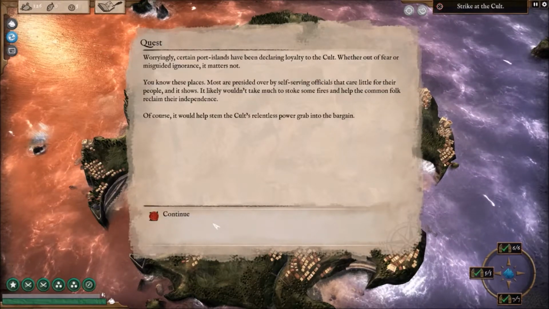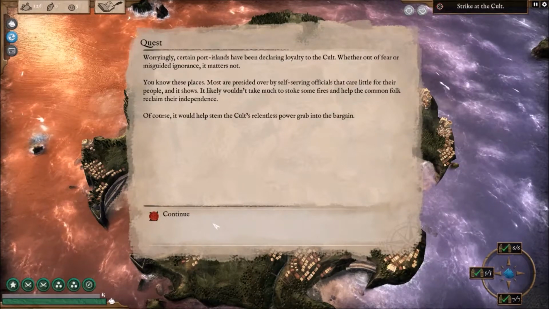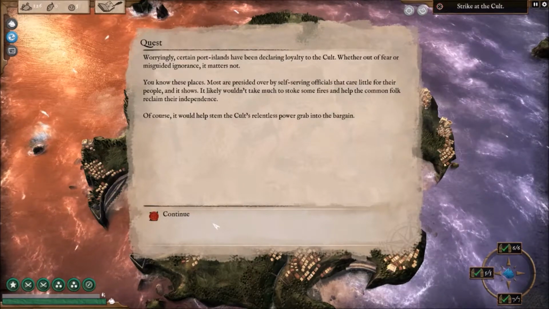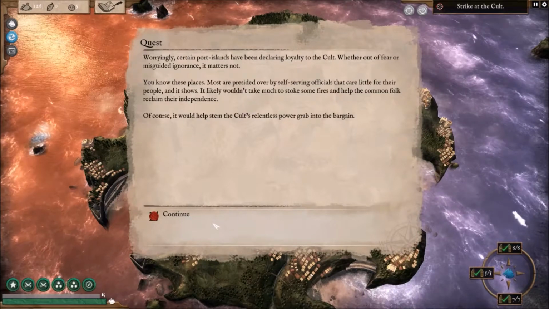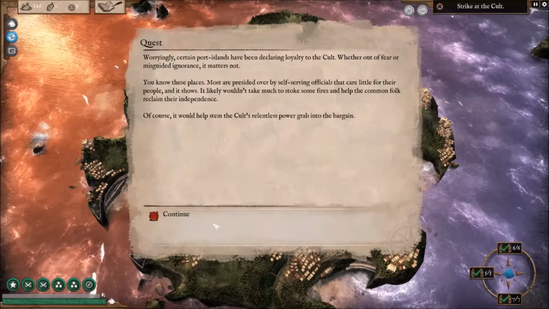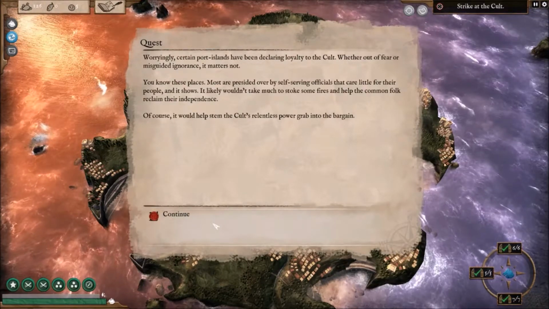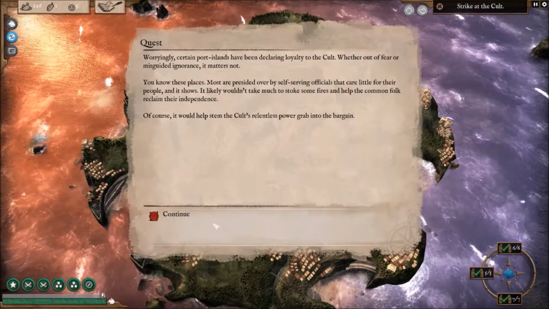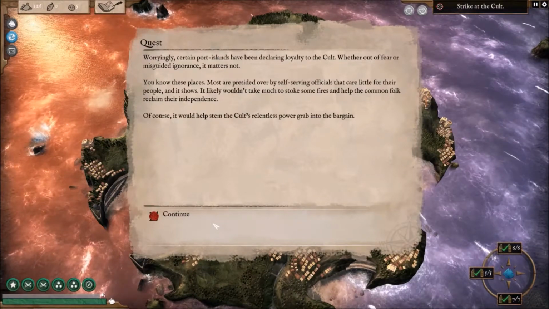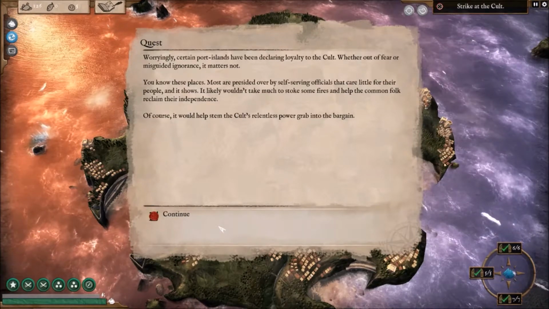Worryingly, certain port islands have been declaring loyalty to the cult. Whether out of fear or misguided ignorance, it matters not. You know these places. Most are presided over by self-serving officials that care little for their people, and it shows. It likely wouldn't take much to stoke some fires and help the common folk reclaim their independence. Of course, it would help to stem the cult's power grab into the bargain.